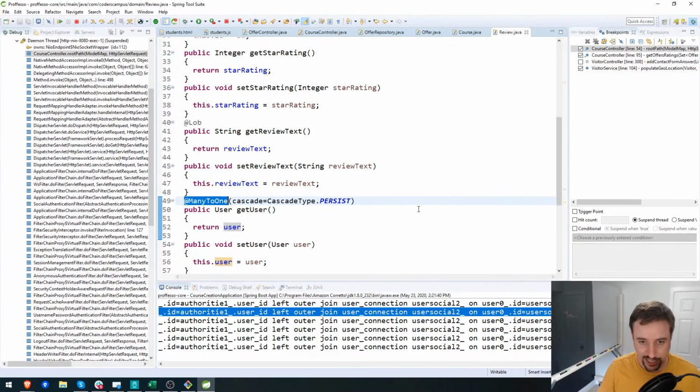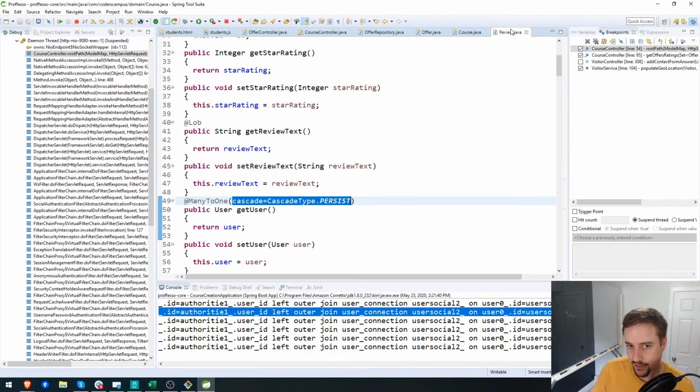My only guess is yes. So this is the one that it's eagerly fetching. The problem is I don't know if there's a reason why I have it eagerly fetching here.